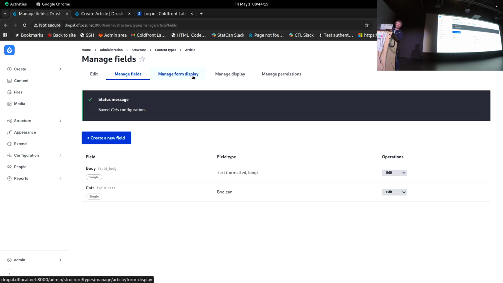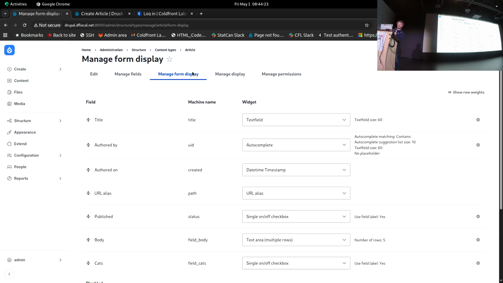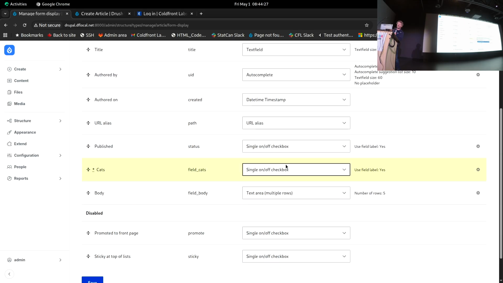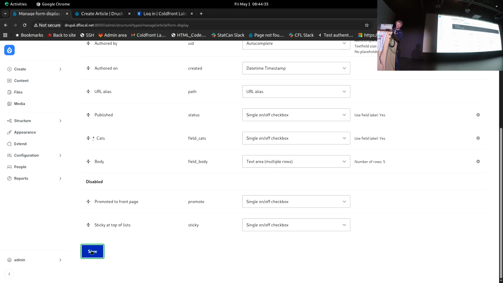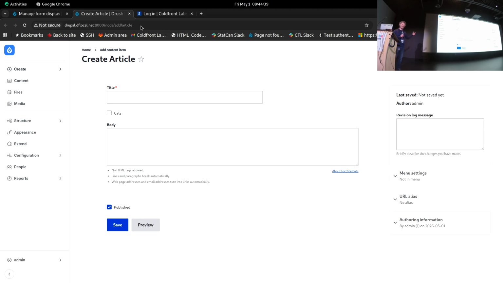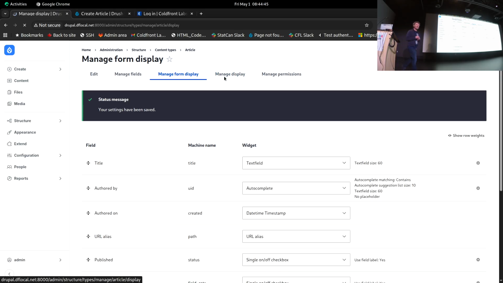We have these tabs too, so we can manage the form. If we wanted to change the order, so we want people to set cats first, and we don't want it to be a checkbox, oh, we only have checkboxes. It's not going to be radio boxes. But we can control how it's rendered. So if we save that, then we can control how it's done, and then the same thing on that final page for editing how it looks. Thank you. Yeah, no problem.